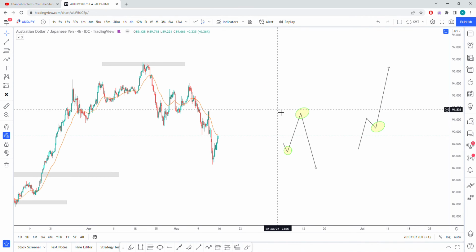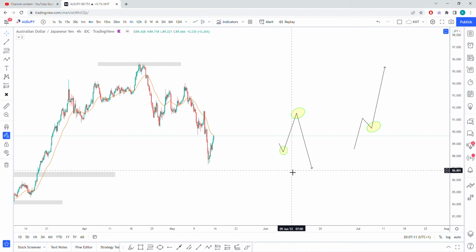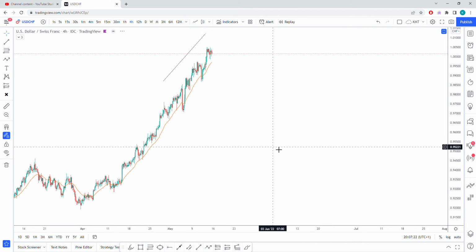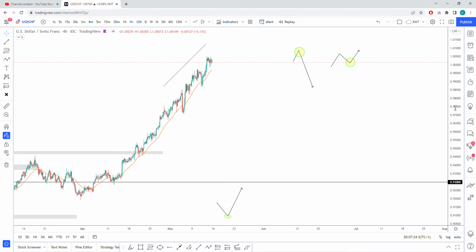And so if that's the case, we're probably going to look for some sells lower, and it could take out 87 and beyond. So something just to keep your mind out for those pairs. So that's the Japanese yen pair. So I'm going to take a look into the last two pairs now.